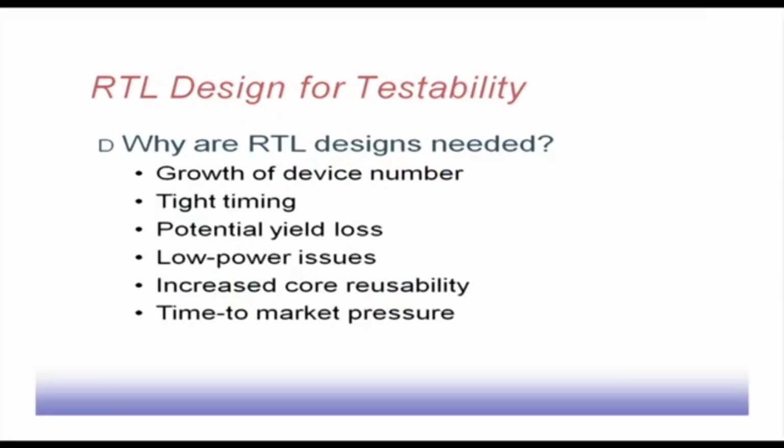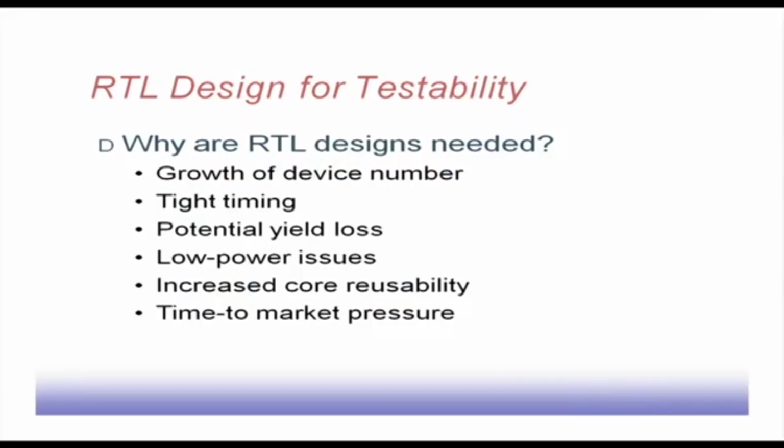If we are always going to test at the gate level, then we have to do much more testing compared to a higher level testing like at the RTL level. And there is a potential of yield loss. If I do not do RTL level testing, then some tests may get bypassed, and at the device level some functionalities might not have been tested thoroughly. So, there may be some potential yield loss.